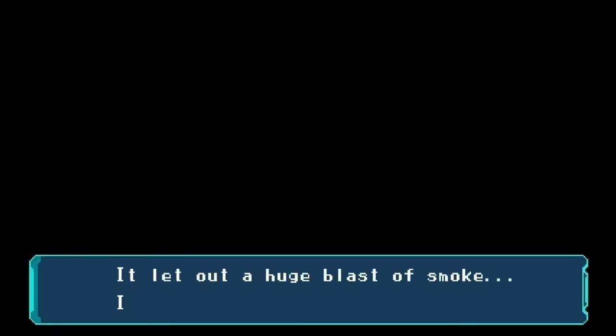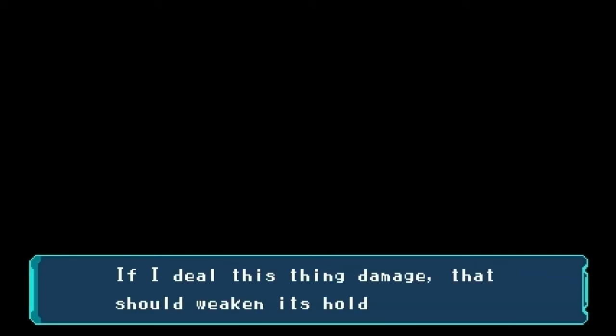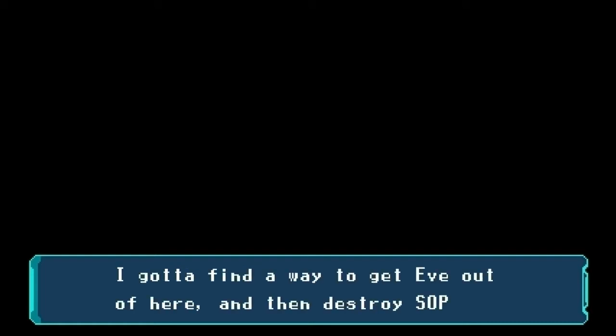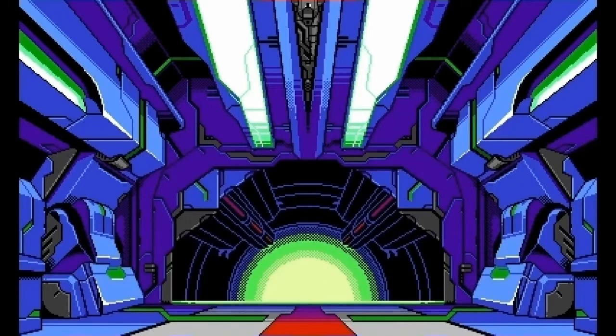It let out a huge blast of smoke. I knew what was about to happen next. This was the mutant Eve was referring to as the core. If I deal this thing damage, that should weaken its hold over them bit by bit. I gotta find a way to get Eve out of here, and then destroy Sophia. I can't fail now. It's not an option. This is it. I can do this. And here's another reference to the original game. It's time to kick some mutant ass once and for all.